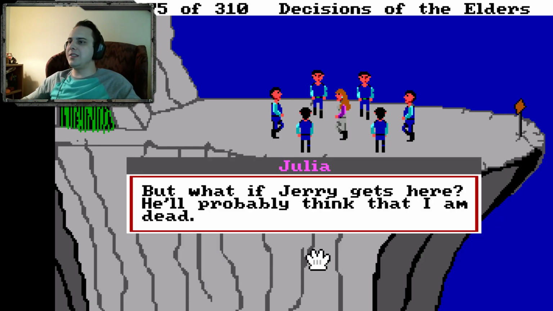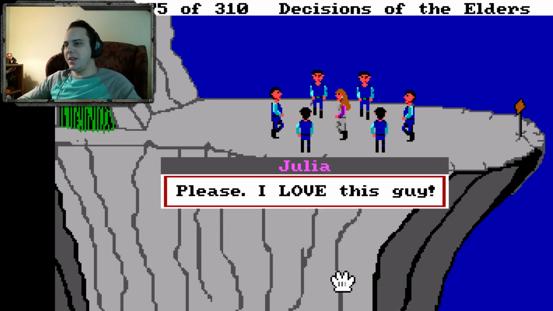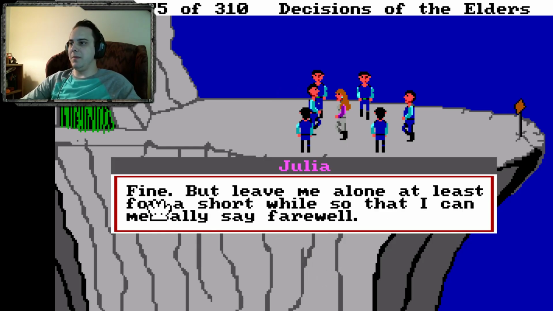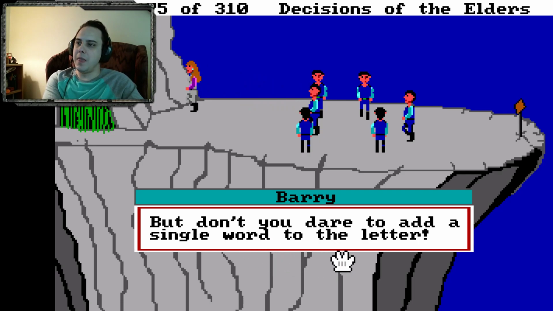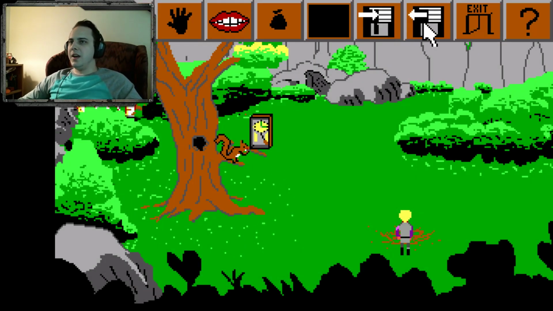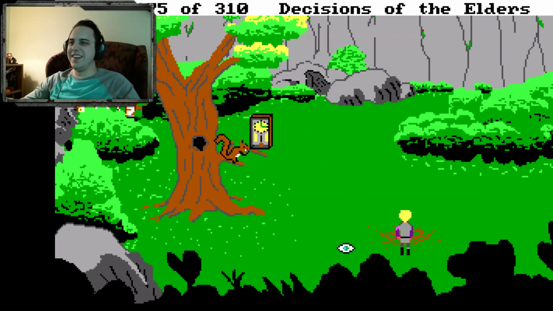But what if Jerry gets here? He'll probably think I'm dead. He does not think. Please, I love this guy. All right, you can leave him this note I've prepared. It explains that you leave him. Fine, but leave me alone at least for a short while so that I can mentally say farewell. Okay, take your 10 seconds to forget him. But don't you dare to add a single word to the letter. Oh, wow, I hate her.